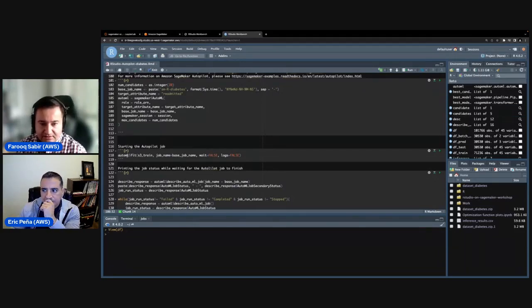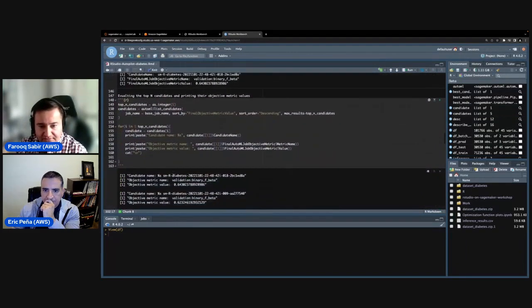So with this one API call of fitting the model, this job is going to start. You can see that I have specified here the number of candidates at 20. So it's going to run 20 training jobs in parallel to fit various machine learning models, carrying out various feature engineering steps on the data set, so that you get the results of all the models back, and then you can see which model performs well. You can use it as is, or you can later on manually take steps to modify it, if you want to further improve the performance or add additional steps to it.